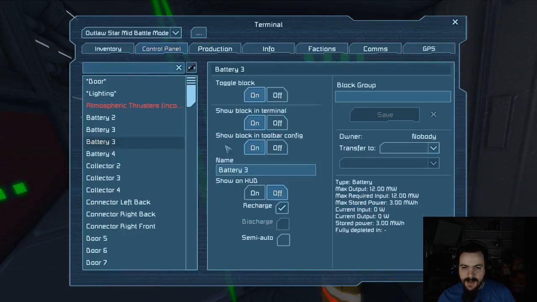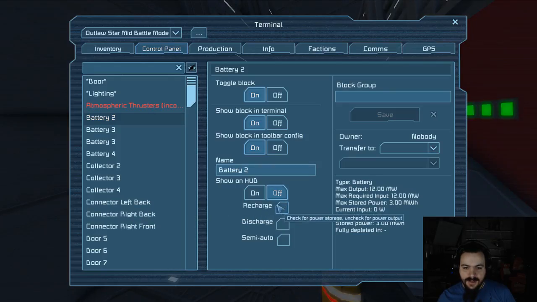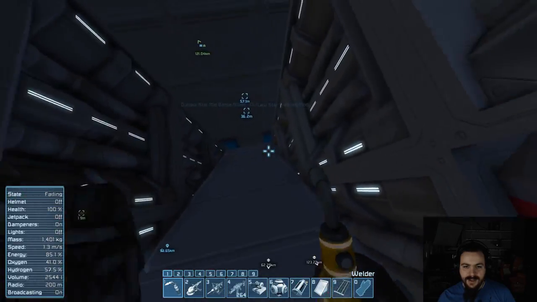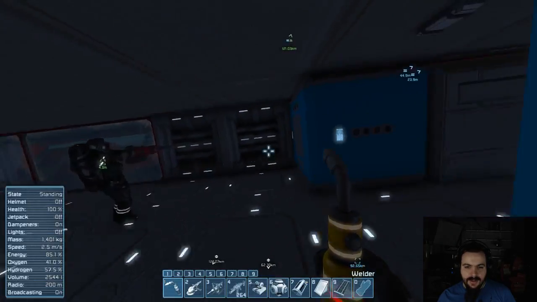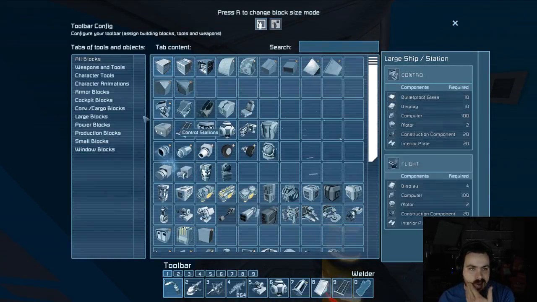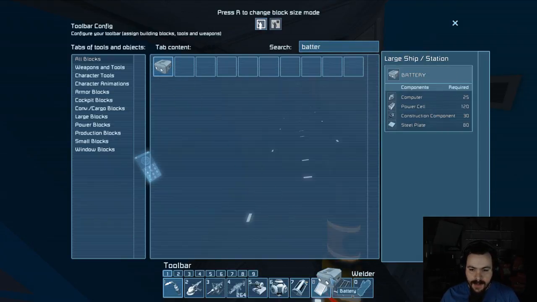Wait. This battery says it's fully charged. Oh, are you serious? It's just set to recharge these ones down here. They weren't actually being used. That's funny. Alright. Yeah, okay. So there's some batteries up here. We're going to put two more up here. Battery.